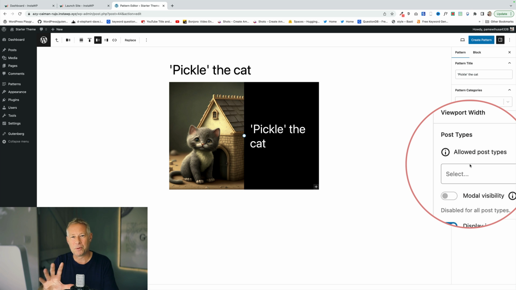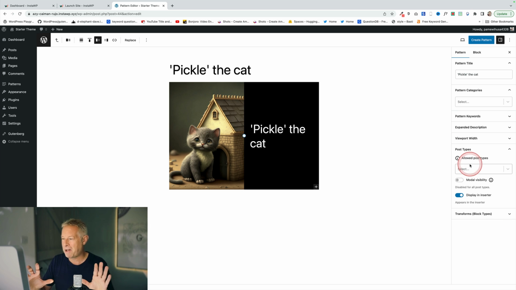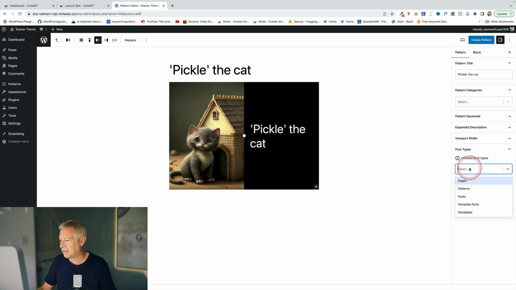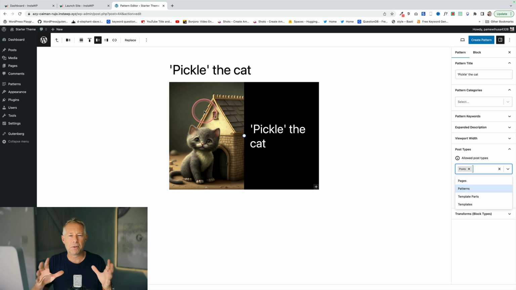And it also supports this if you export this and create a new theme out of your design here, it'll export this and have this functionality because this is base functionality now with block themes. Super powerful, super cool. So what I'm going to do here, just to show you this, I'm going to say, right, this pattern here is only available when I'm creating a post. And you can imagine this if you're in a multi-author environment. This sort of stuff is incredibly powerful.